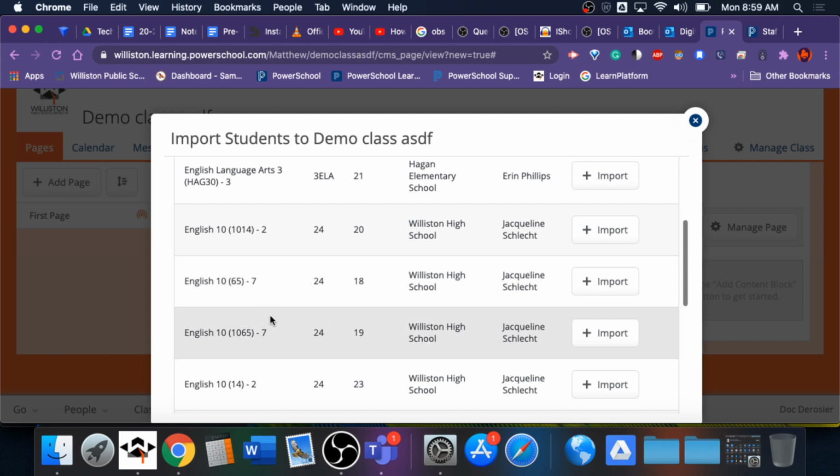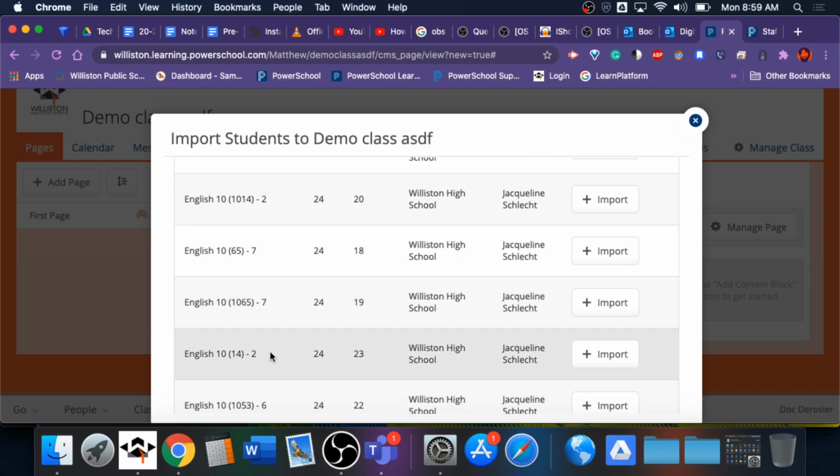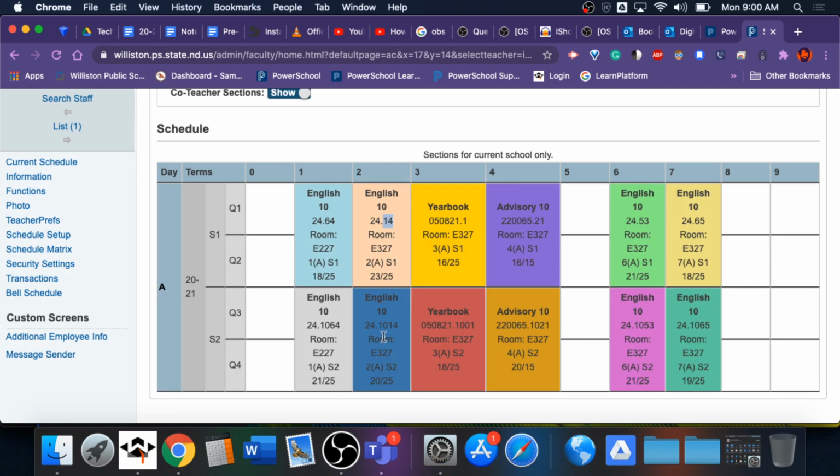And that's the first semester and second semester. First semester class is 14, second semester is 1014. Usually your first semester class will be a single or double digit section number. Your second semester class will be a 4-digit number, usually, but not always.